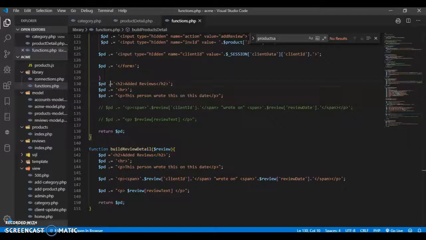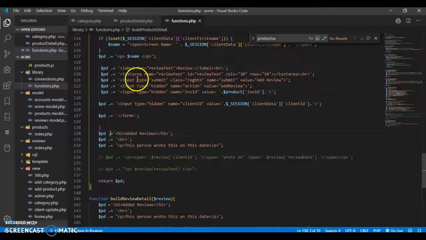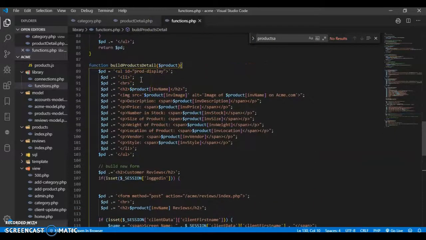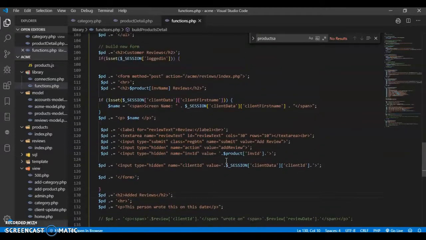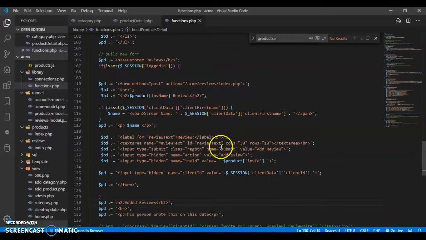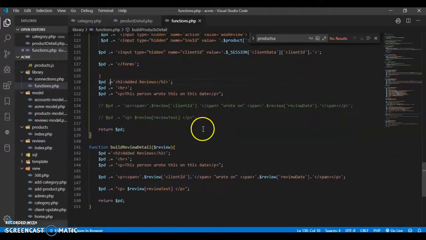So I wanted to show you my code just because I wanted to show you that I had written all the code for all of this to work, and I must be missing a few little things here and there that breaks it all. So I have it building the product detail, and then you have your if statement saying if you're logged in, show this, and that's what that does.